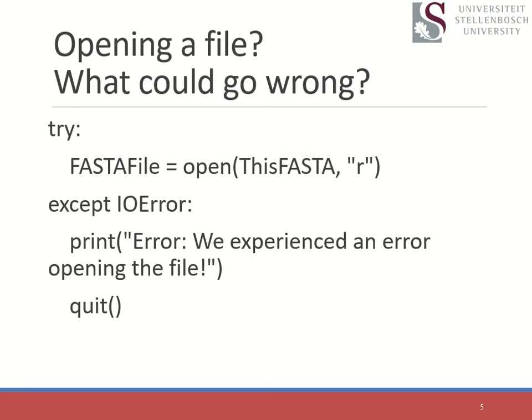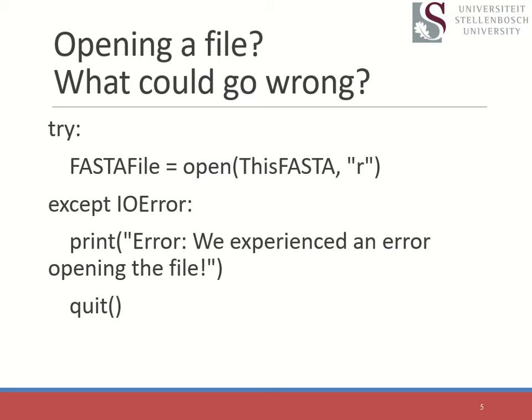All right, so what specifically is likely to go wrong if you try to open a file? It may be that the file name someone has given you on the command line is not a real file. In that case, you're going to get a file not found, which is a type of IOError. Is it clear why IO appears there? IO in this case stands for input output. So if you are trying to write a file and you run out of disk space, that's an IO error. If you try to read a file and that file doesn't exist, that's an IO error.